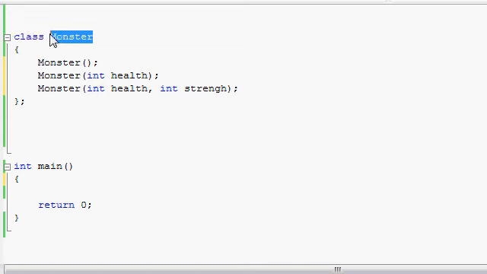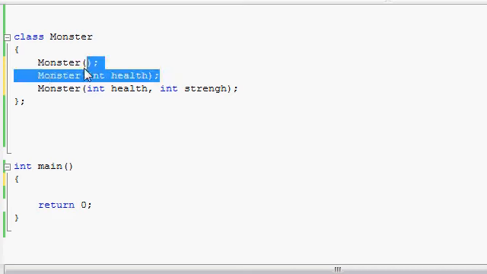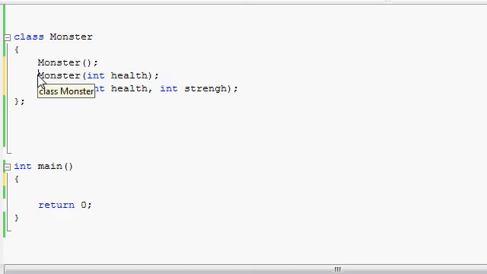of this class monster. A constructor, as we learned, is called during the creation of an instance of your class. When you create an instance of class monster, the constructor function is called. We already learned in a different video how you can pass in different variables to a constructor of your custom class at the very beginning, as soon as you create the instance of this class.